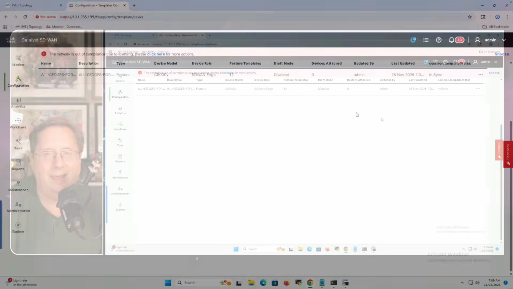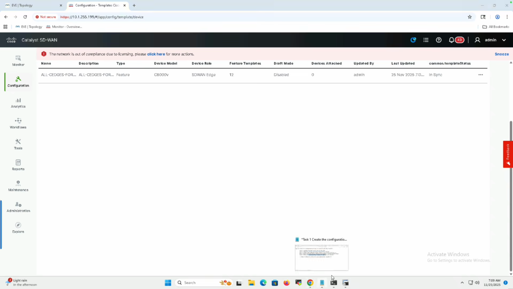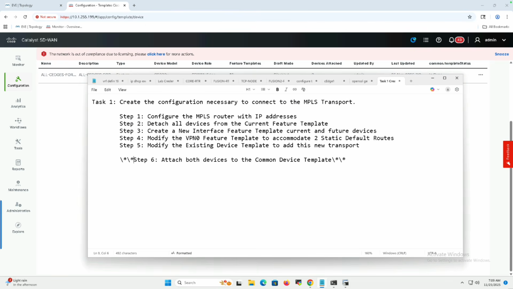So let's take a look at that. From the perspective of the last step, step 6, we're going to attach both devices to this device template and provide the information for the variables.